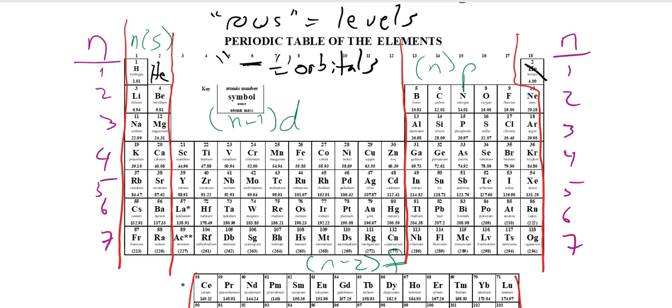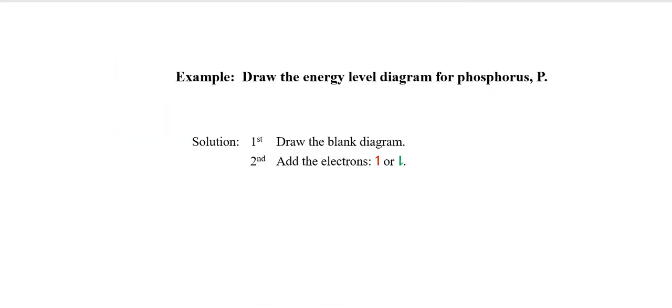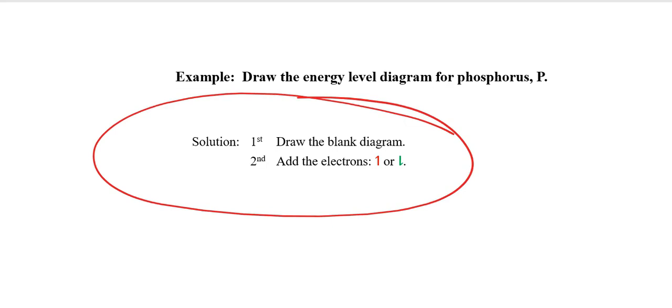Alrighty, so we ended up with a periodic table that looked really gruesome last time we talked, so we'll have to break that out again. I just want to do some examples. We'll do 3 examples and call it a night. For all of them, draw the blank energy level diagram, then add the electrons. It's kind of like playing Monopoly. Don't set up the board while you're playing. Set up the board, then play the game.